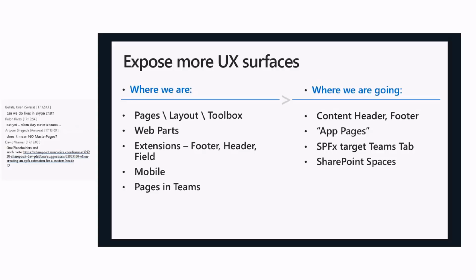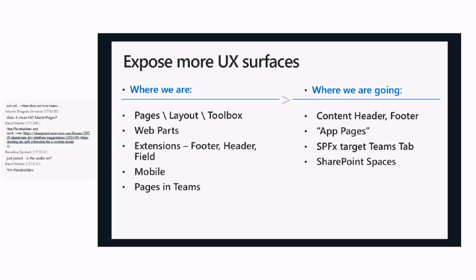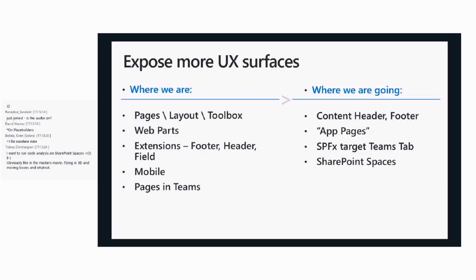SPFx targeting Teams tab. So you can write one single code base as a web part, and you can use that in SharePoint and also as a Microsoft Teams tab. And that's mind-blowing. I think the demo, again from the SBC keynote, my section where I showed the extensibility on SharePoint, demonstrates that pretty nicely. So you can take one web part and use that as a Microsoft Teams tab. So again, it doesn't matter which of the tools your employees prefer to use, SharePoint or Microsoft Teams, they can access the same application.